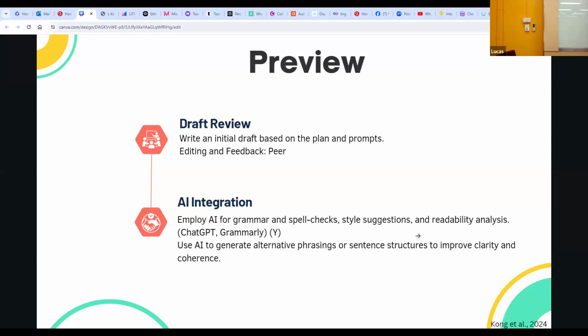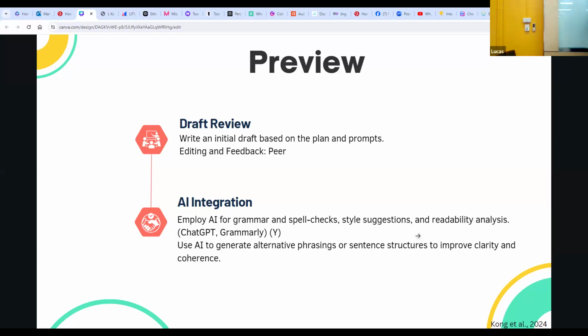That's fine. Now, with AI, you could use Grammarly, ChatGPT, maybe even Quillbot to check naturalness or something like that, to check for spell check, style suggestions, and readability analysis. We could ask AI to give me different phrasing and sentence structures, right?